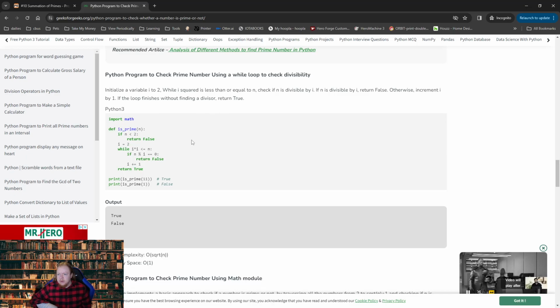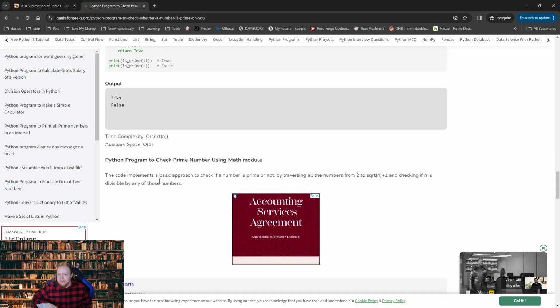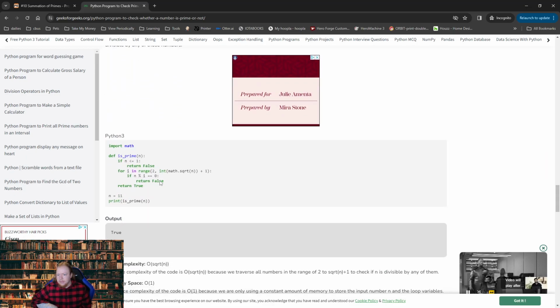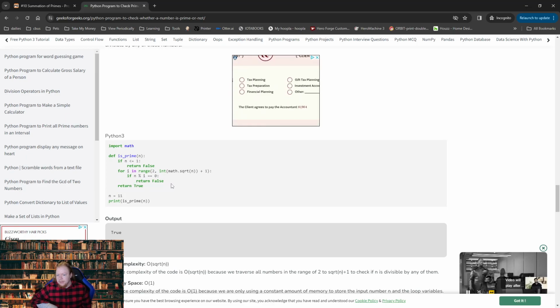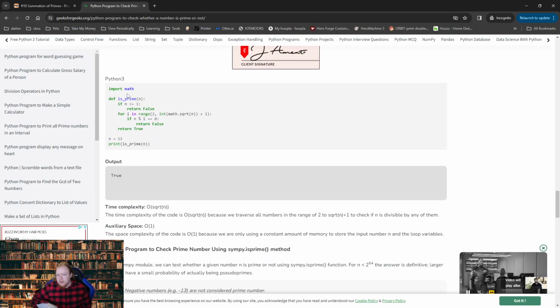Using a while loop to check divisibility, so this is another just... And again, they're plus equals to 1 here, when they could have another check and then start at 2, or start at 3 plus equals to 2, and have it skip half the numbers. And this is just the same thing, but we're using math.